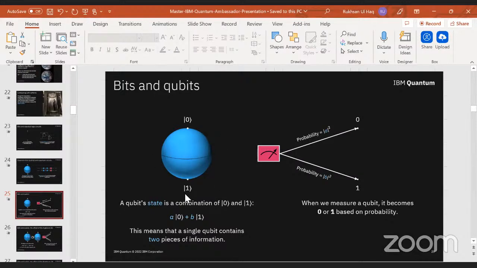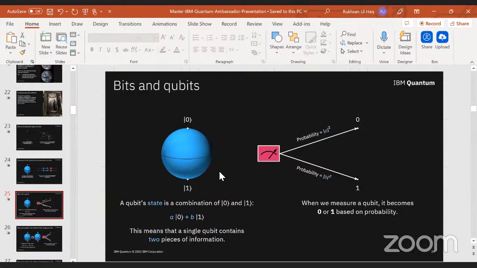The second difference is that on the quantum computing side, your system can be in any state, including states in the middle of 0 and 1, any state on the Bloch sphere actually. And we represent it mathematically as alpha times the 0 state plus beta times the 1 state. And 0 and 1 are what we call basis states. These are vectors essentially, the usual vectors. So these are two vectors, and alpha and beta are arbitrary numbers, which means alpha times 0 plus beta times 1 is any point on the Bloch sphere, and this is the quantum state which we have.